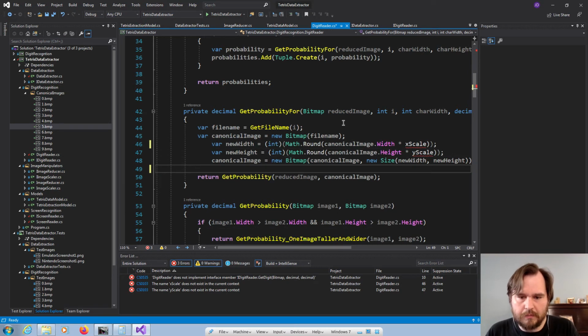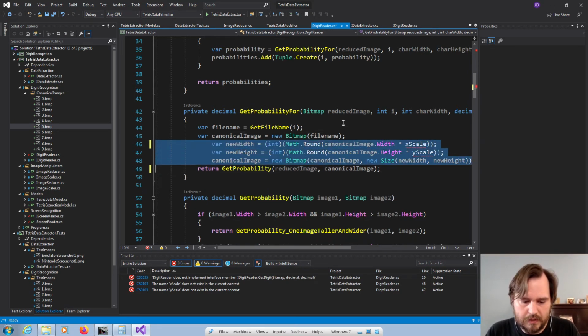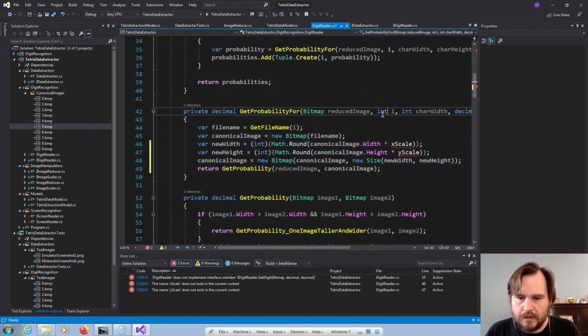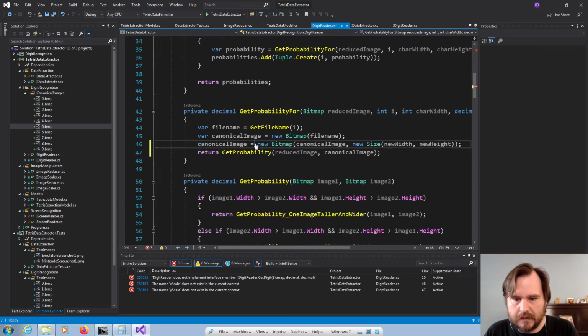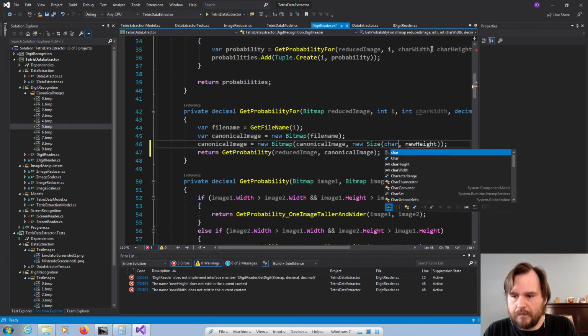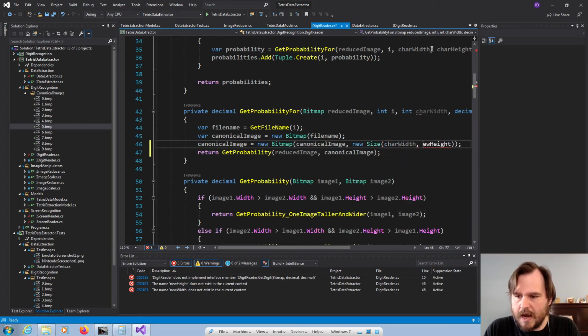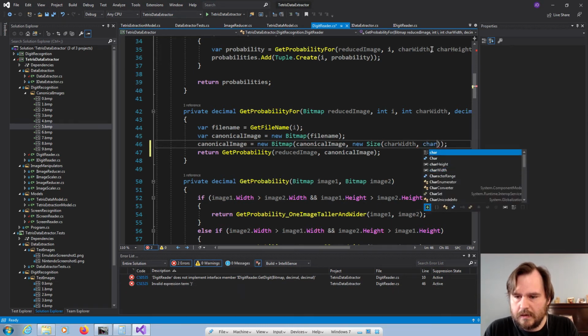We're just going to assume we'll have to resize it every time because we will. I want my canonical image to be a nice crisp image. So we actually have the width already. We don't need to do any of this. So the canonical image, this is the size or height.